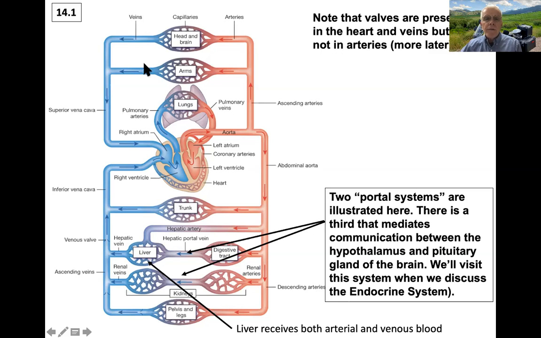So again, if I look here at the aorta, the left ventricle is going to eject blood out of the heart into the aorta. Now there's a semilunar valve that guards the entrance into the artery. But as the blood flows through the aorta, all the way down through the systemic circulation, like through the trunk or the GI tract, there's no valves. You don't get any valves until the blood flows back into the right side of the heart. The first valve that's encountered there is the AV valve within the right side of the heart. So no valves within the arteries. Okay?